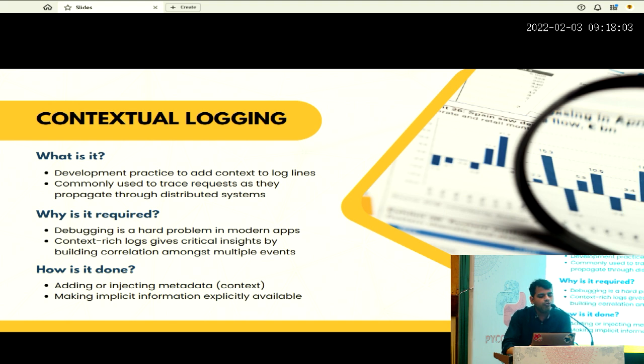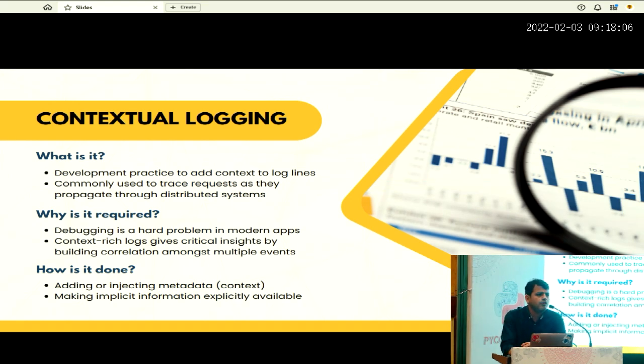Now, why do we need contextual logging? We talked about context being important, particularly in a production environment when we are monitoring the application and investigating issues. We want to trace the request, specifically in distributed systems. There are multiple services and applications running and interacting across domains, right?